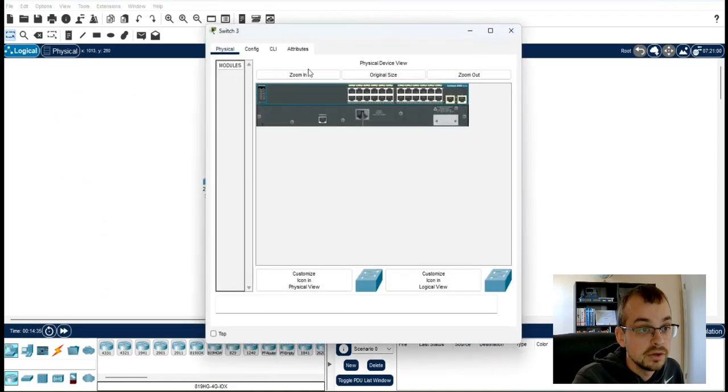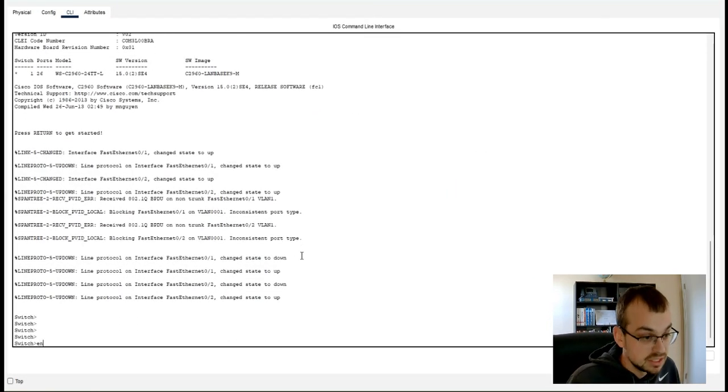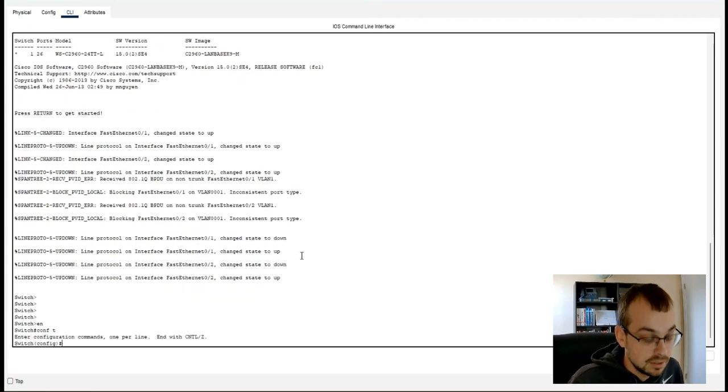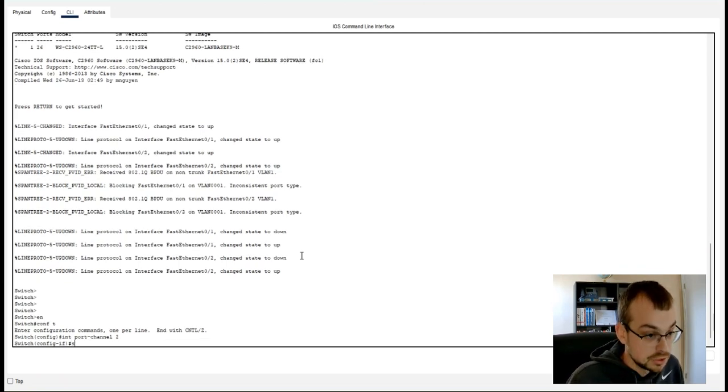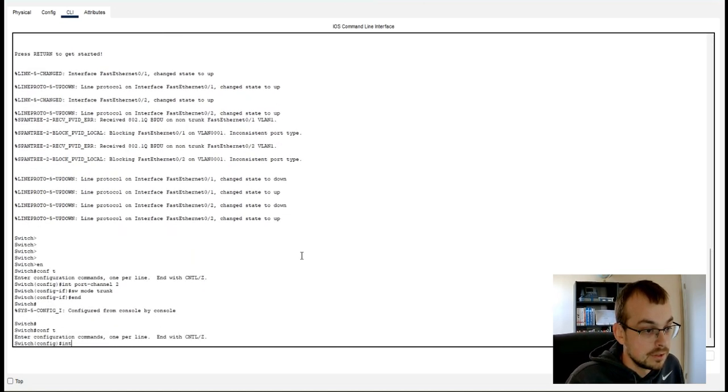Go down here to this switch, and essentially do the same exact thing. Get into global configuration mode, do interface port-channel, make this 2 as well, make it a trunk. Go into interface configuration mode, specifically 1 and 2 in this case.